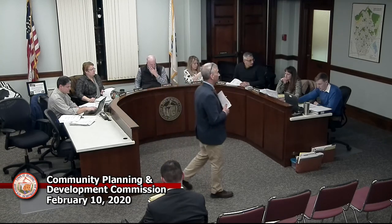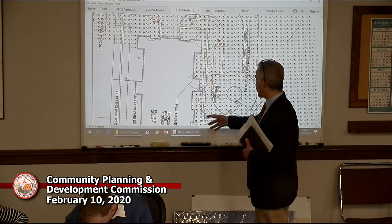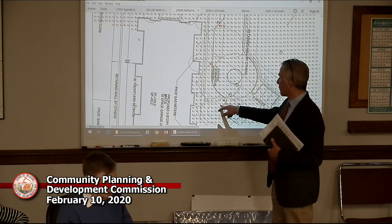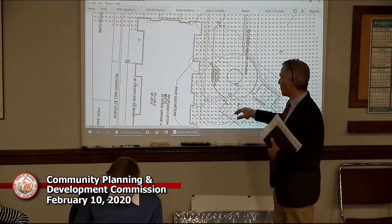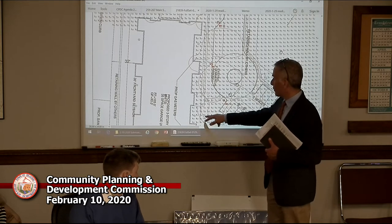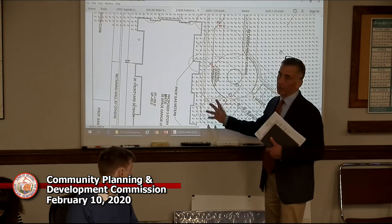Do you think supplemental lighting will be needed? I don't believe so, because we will have the lighting from the overhang here on the underneath side. So that'll splash this lighting, and then this light here has its casting intensities of 1.2 to 1.8, 3.6, 4.8. So I think the combination of the two is going to be good. I think maybe this handicap walkway, this circuitous route, is because of the relative elevation change between the first floor and here. So we may need something over here to get down.